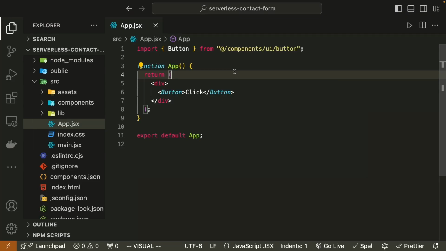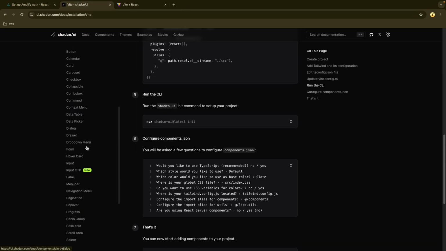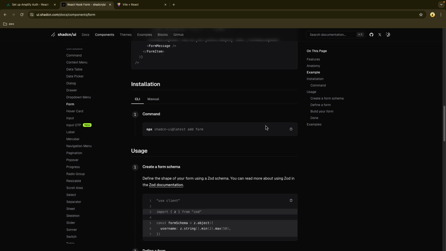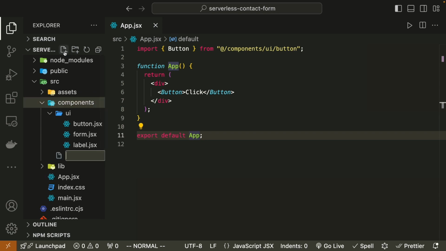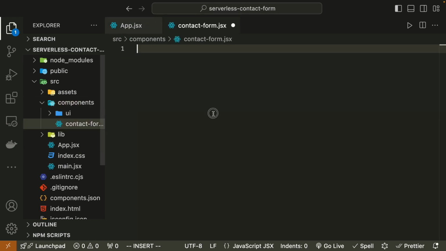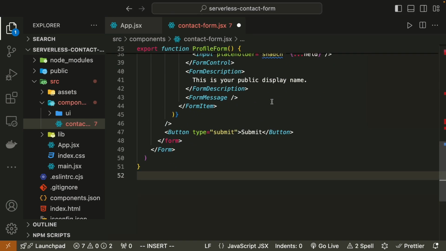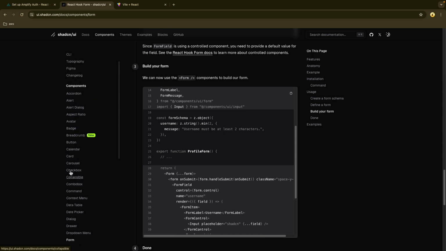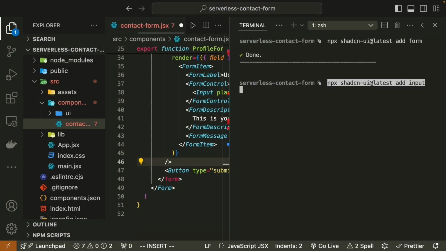All right, so now let us add our UI components. We'll be having a simple form, and if I go to shadcn, there's a Form component. Yeah, this one. Let me initialize it. Yeah, done. And in the components, let us create a new component called contact-form.jsx, and let us just copy the example code from here. Yeah, let me copy it. I guess we have to initialize the Input component as well. So if I go back and find the Input component, okay, let me initialize that as well.